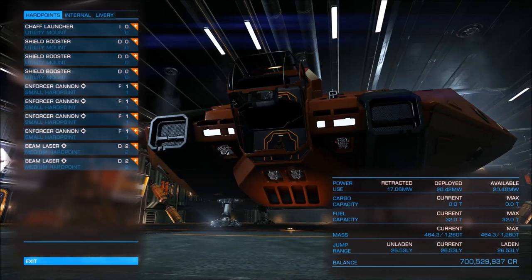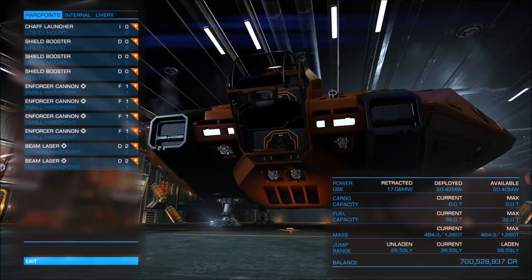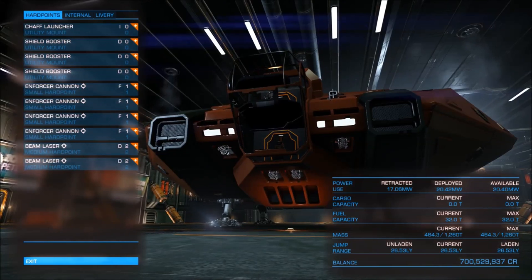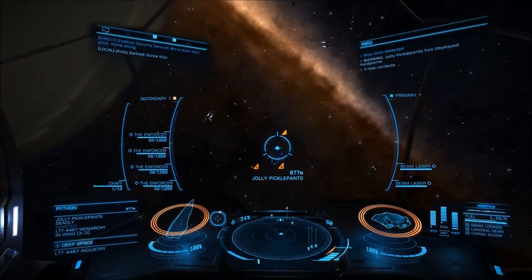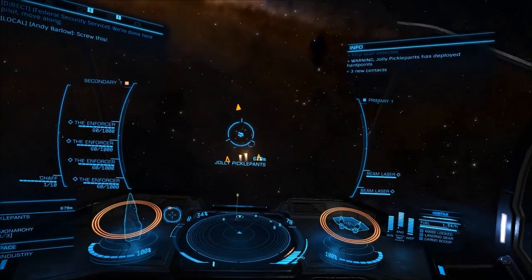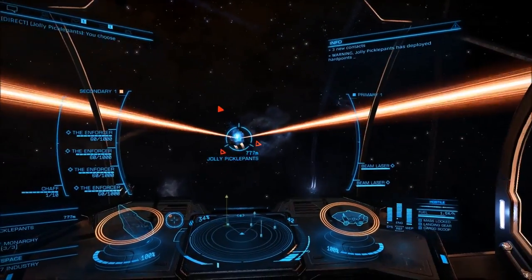As you can see, I have equipped 2 fixed beam lasers to take down shields with them first and then kill my enemy with the Enforcer cannons, or you can go with 6 Enforcer cannons if you want to just fool around and have some fun. So let's take the Asp Explorer out like this with the 2 beam lasers and the 4 Enforcer cannons and see how good it is at destroying big ships. Let's go ahead and try to kill this Python with his wingman. Let's start the attack with the beam lasers.